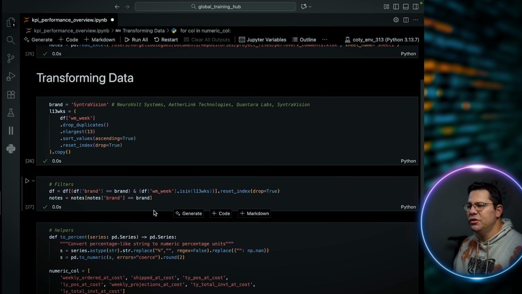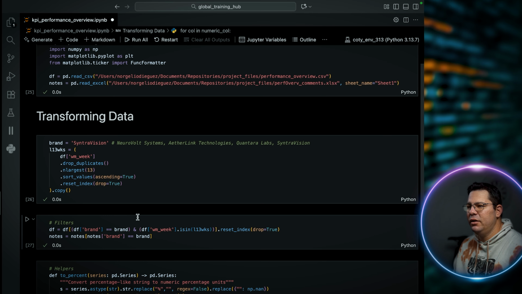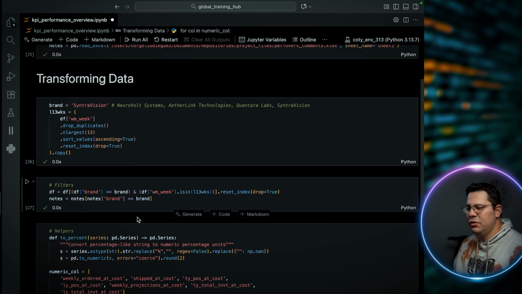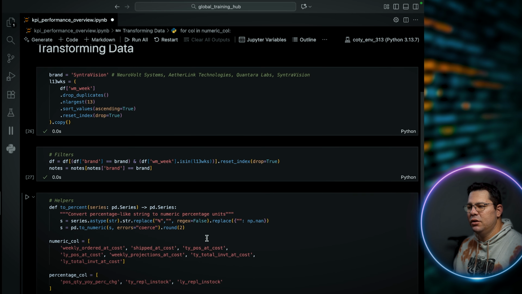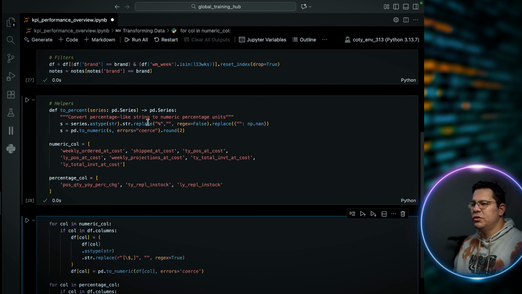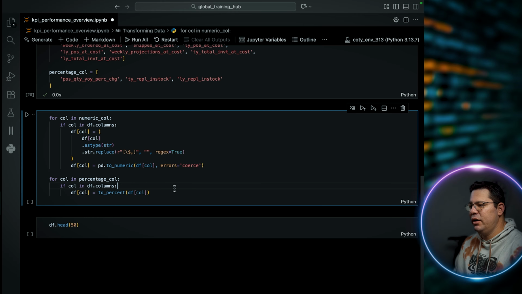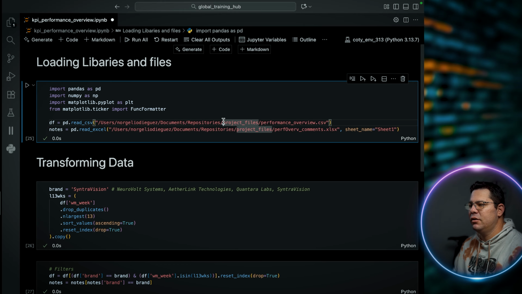Let's check the function because that looks right. Let's check the function we created, to percentage. It's here: series as type string, replace with regex replace. So let's try to numeric, errors coerce, round to. It looks good. Let's try again. Something is not working right here.